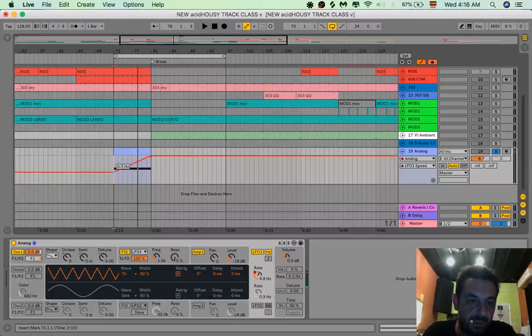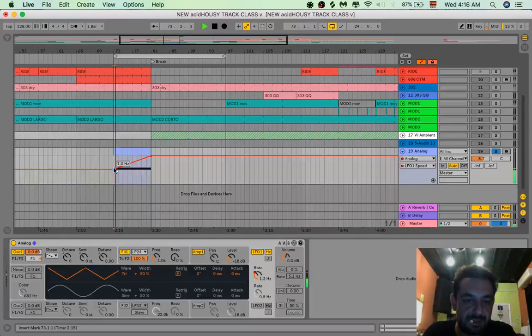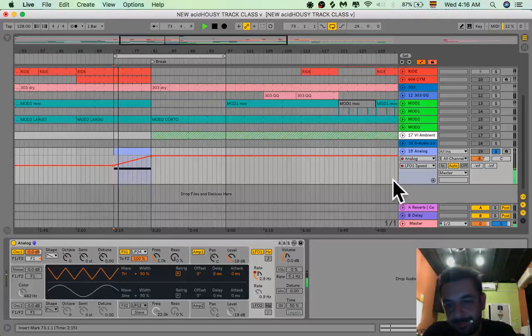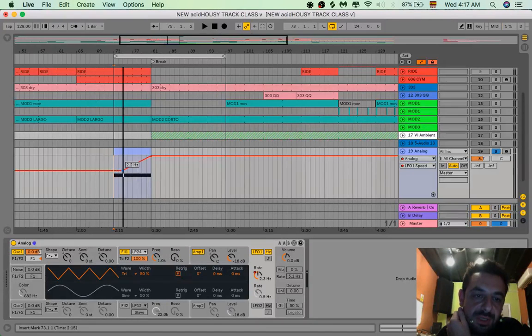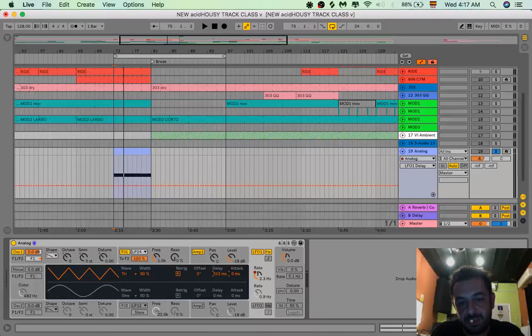It starts very slow, so let's still very slow, so let's start there. Okay, and here we have two parameters from the LFO that might be helpful in this situation. I don't want the modulation to start right in the beginning, so I have two options. I can move this here and set 0, but also there is something inside the LFO that is called a delay. It's gonna start a few milliseconds later.